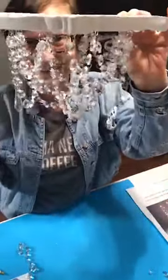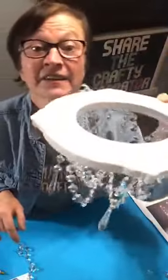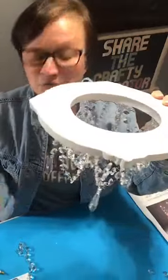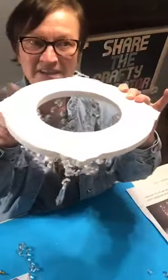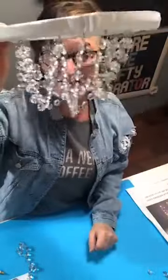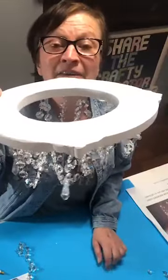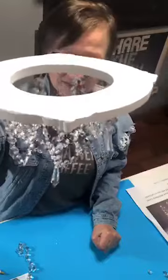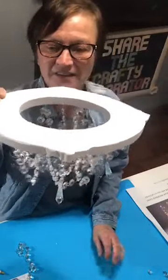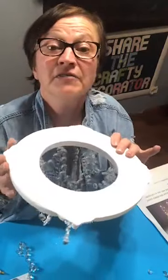Push them all in and that is it — it's really pretty simple. Once you make one, if you need more than one, it gets easier and easier. The circle is called a recessed lighting trim. There's really not too many you can find with a six-inch opening — they're hard to find.